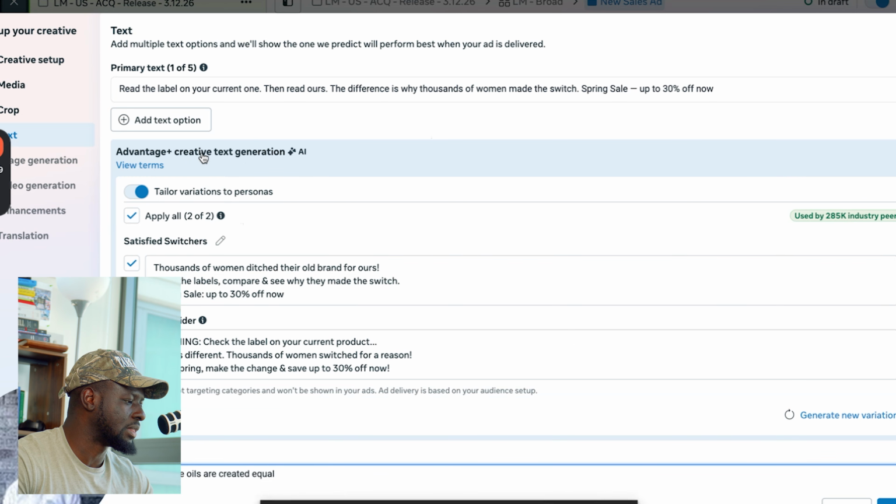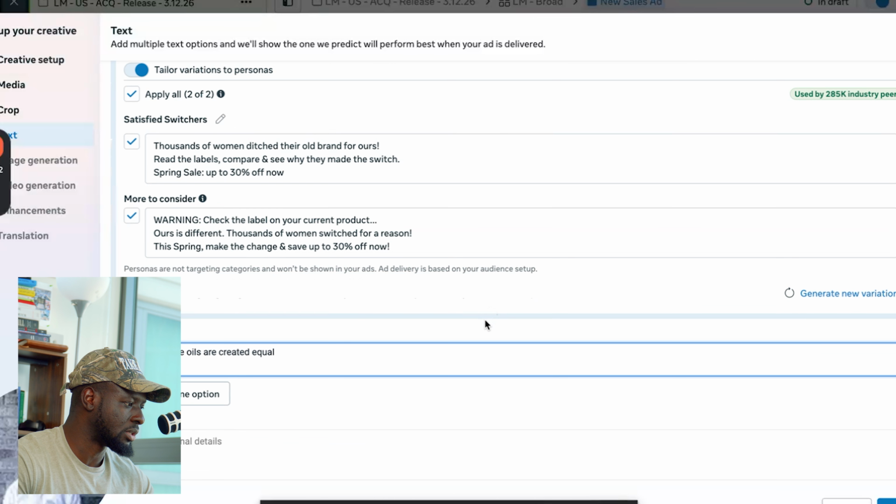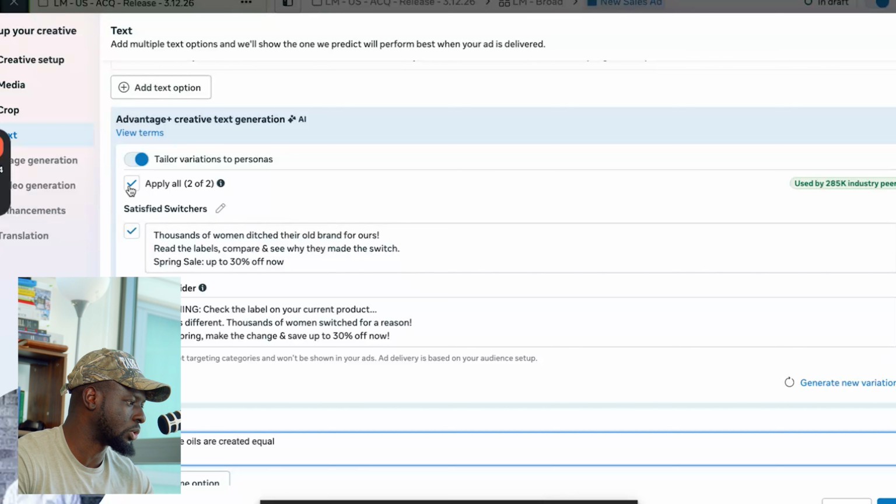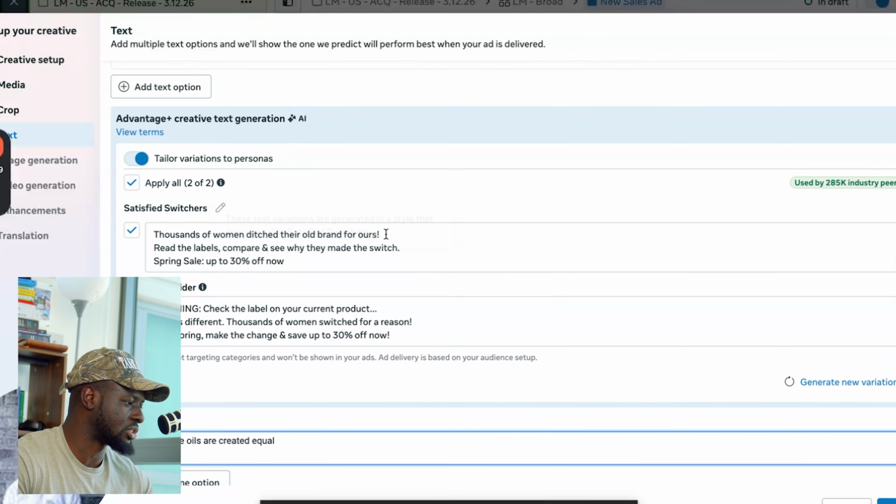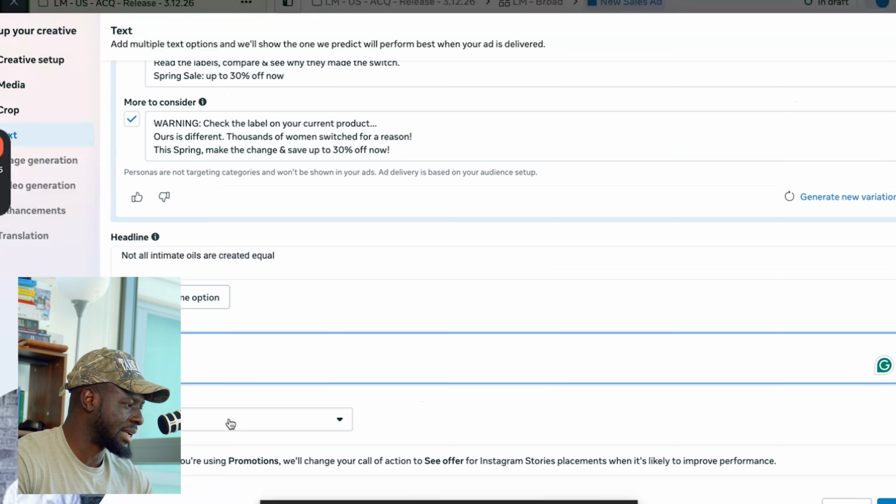Over here, you're also going to have Meta AI give you different variations of this ad copy. A few brands are a bit iffy about this because sometimes it can use specific words that are not appropriate for your brand. So you definitely want to be mindful when you're using this AI. If we're working with a brand that doesn't just want to focus on sales and conversion, we allow these different variations. If the brand is very picky, then we don't, so we essentially unselect this so that it doesn't show these other options. Next, you can also add the descriptions, and the call to action is going to be Shop Now, and then we paste the headline.